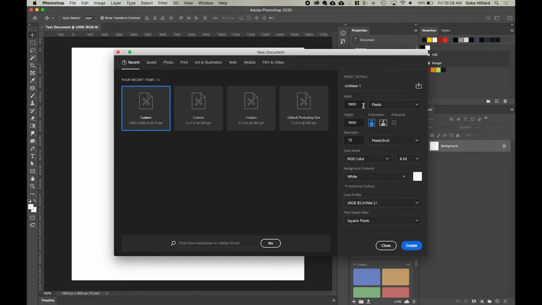So command N, and see it saved all the recent settings of the thing that I used last. Another neat feature about Photoshop is if you've copied a photo and then you go to create a new doc in Photoshop, it'll automatically have it set to the size of the photo that you've copied. So if you want to use a photo that you found on the internet and do something with it, if you copy it and then go to Photoshop to open, it'll open in the same size. There are pros and cons to that.